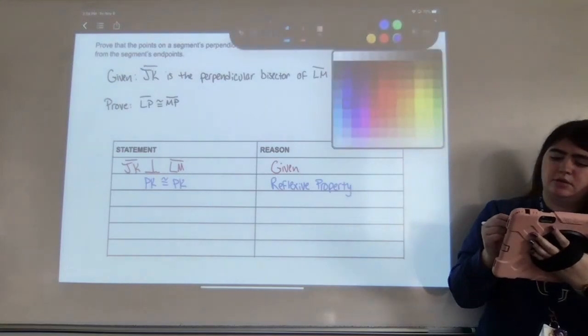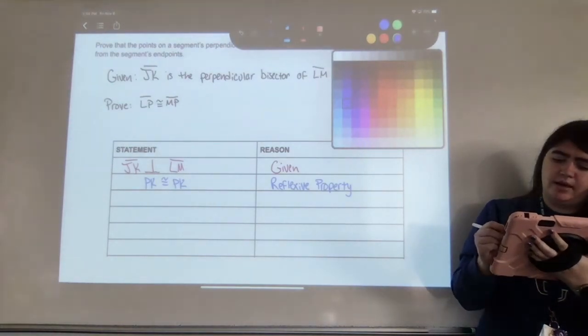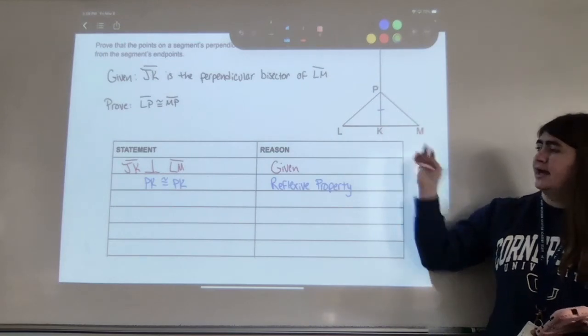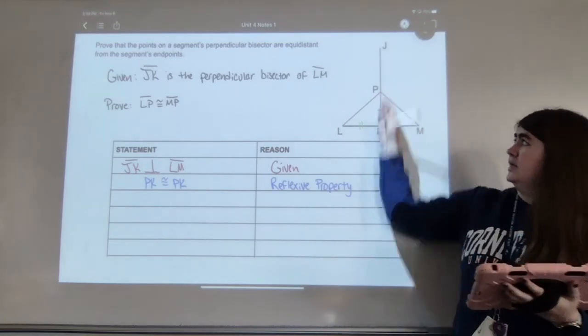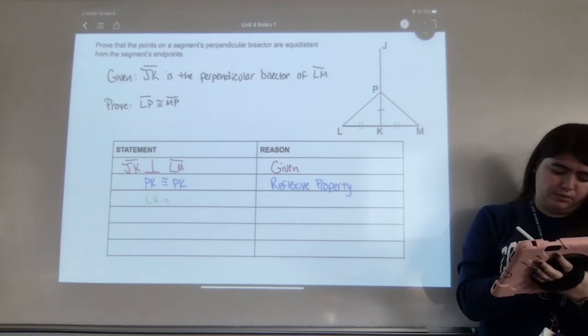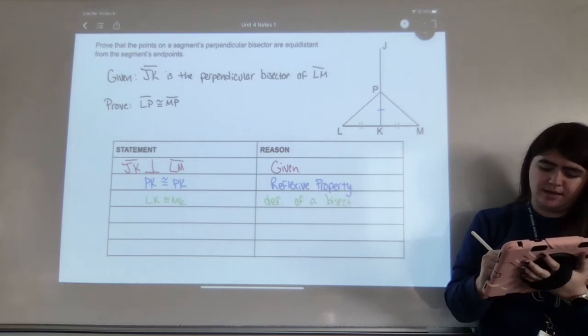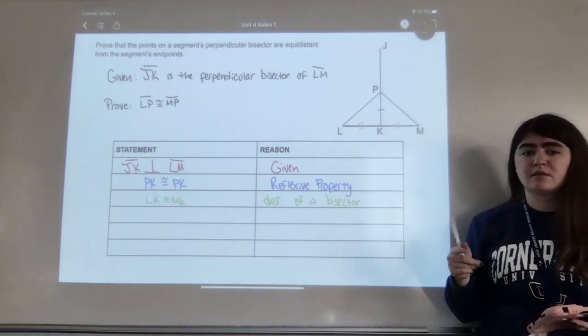And then I'll draw in my tick mark there to show that that is congruent. And now I'm going to draw in my tick marks for LK and KM, because I said that those have to be congruent as well because of the fact that PK is bisecting LM. So I can say LK is congruent to MK by the definition of a bisector. And it does say it's a perpendicular bisector. We don't need to be that specific with our segment pieces, but we do have to be really specific with the next line.